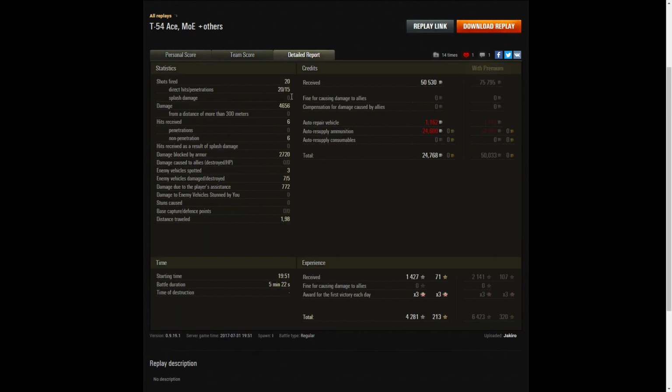He fired 20 rounds, 20 direct hits, only 15 penetrations though. Yeah, so that 1 shot that lanced off the Jaegeru, it might not have actually penetrated, but it definitely hit the aim point. 4,656 hit points of damage, all of it done at close range. 6 hits for a C from the enemy. All 6 were non-penetrations. In fact, he was very lucky that none of those shots penetrated because most of them hit the tracks of the vehicle.